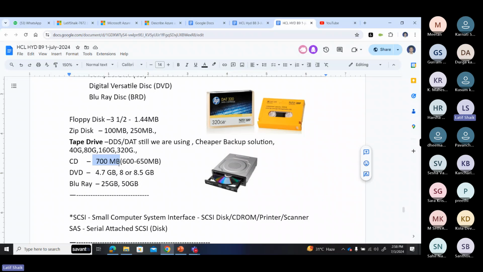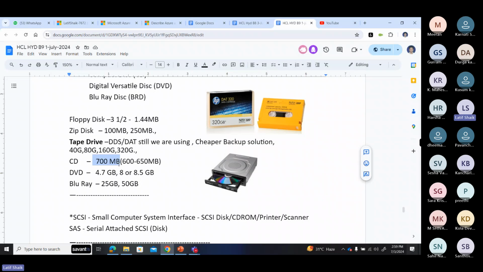Blu-rays came into the market, but they are not highlighted in the general public market. Why? Because the Blu-ray readers and writers are costly, and the Blu-ray disc itself is very costly. But the storage capacity is 25 GB, 50 GB, like single layer and double layer. Still, Blu-rays are being used, but not by normal people, not even by big industries.